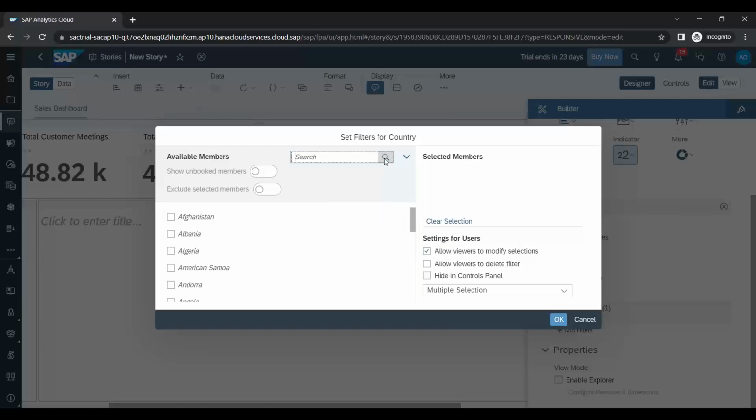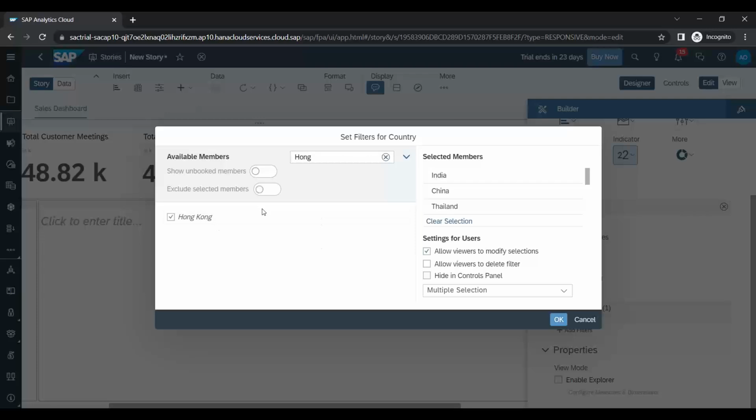So let's choose here India, China, Thailand, Singapore, Japan, Bangladesh, Myanmar, then you have Malaysia, Hong Kong.